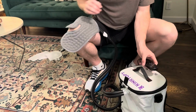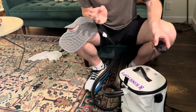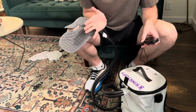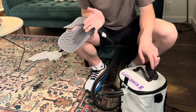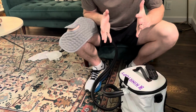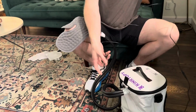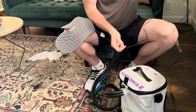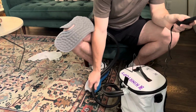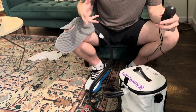All of the parts that they have are, first of all, high quality. Second of all, really, really easy to put together. I think the only con that I can see, which honestly I think is also a strength if you look at it in a different way, is the number of cords that they have going on, because you've got this cord going to the remote and another cord going to the wall. You've got this water hose, and so it's kind of a lot to keep up with.